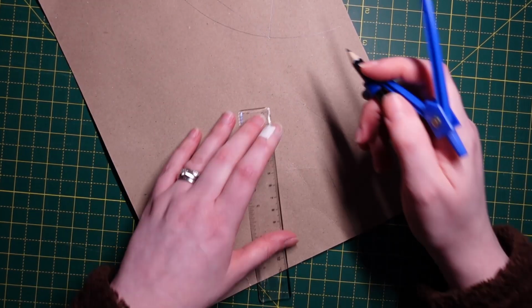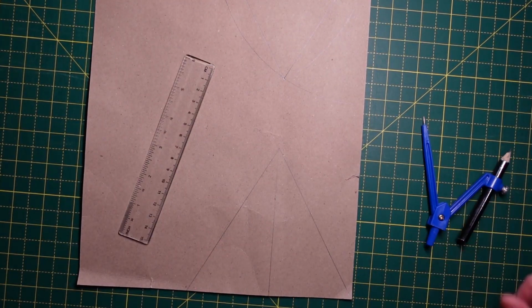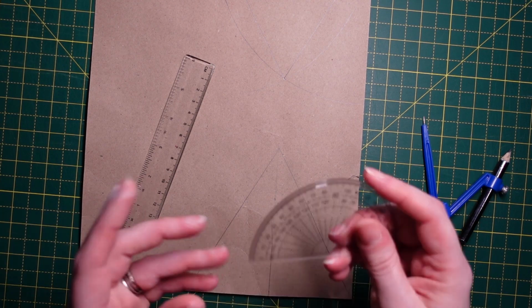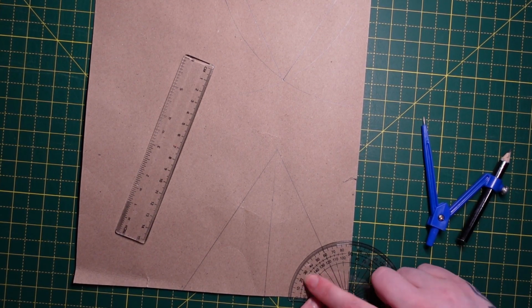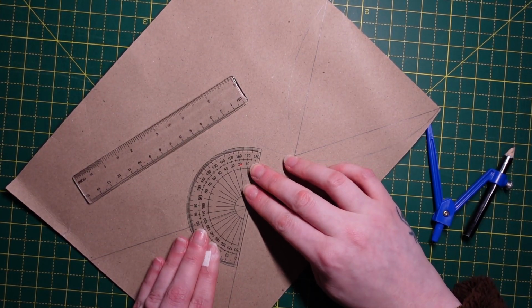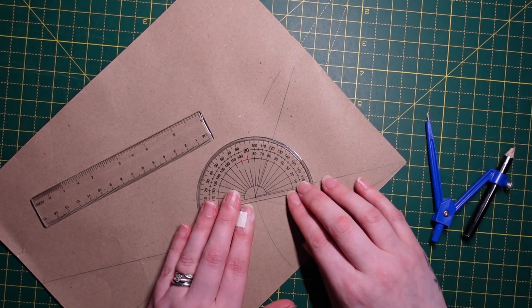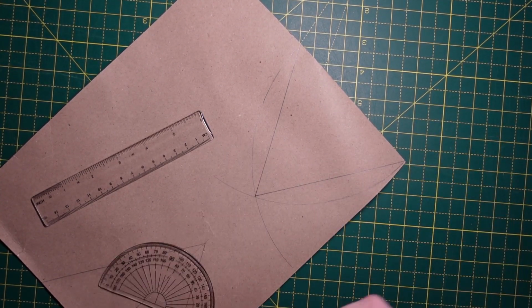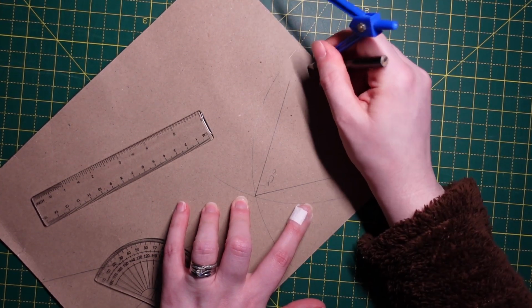Now you take your ruler, you're going to put it in the corner, and you're going to basically go up to that line, and when you find that it intersects with that line from the corner at the same width, you then draw a line, and we're going to do the same on the other side. This is slightly more complicated than actually having the compass. The compass I find is a slightly easier method. Both of these will give you the same size triangle.